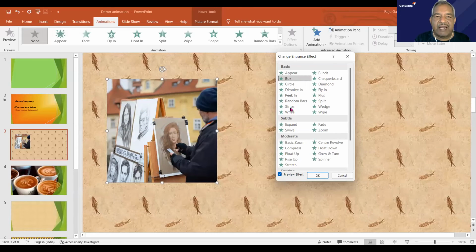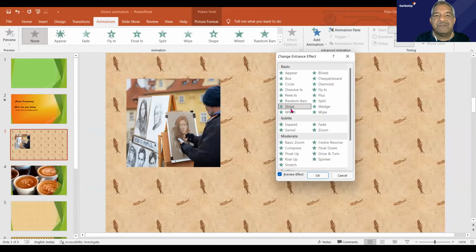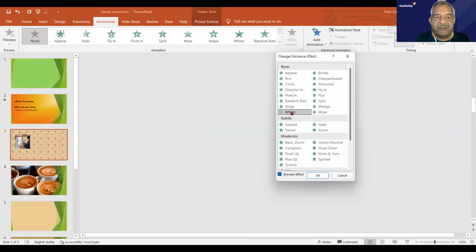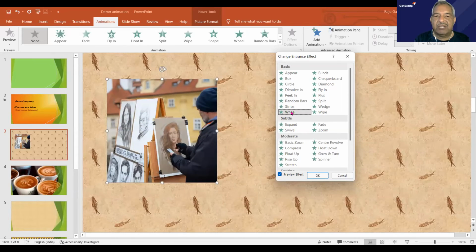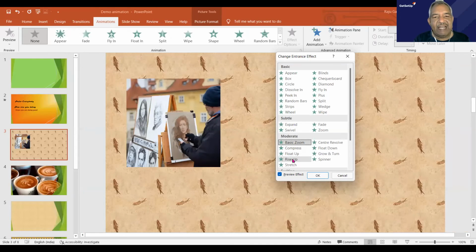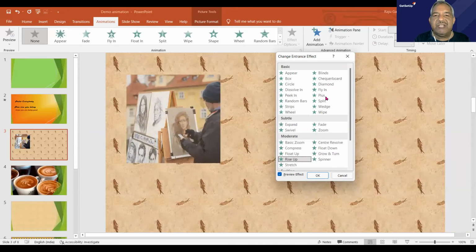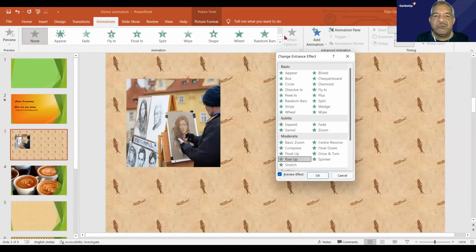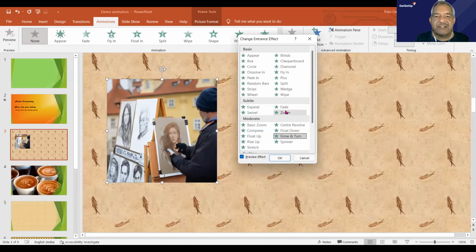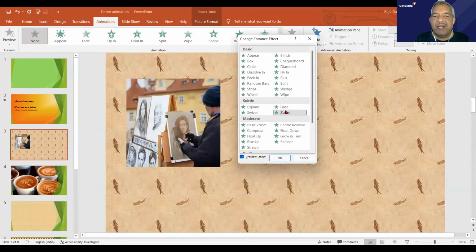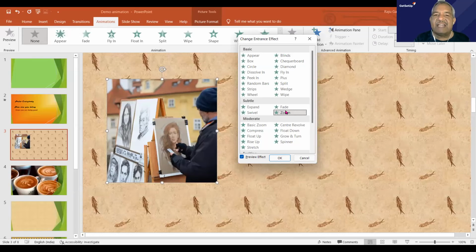If I select strips, this is how it will come over. If I select wheels, this is how it is going to come over. So we can use any of these effects. Something like this, zoom. So these are all animations.